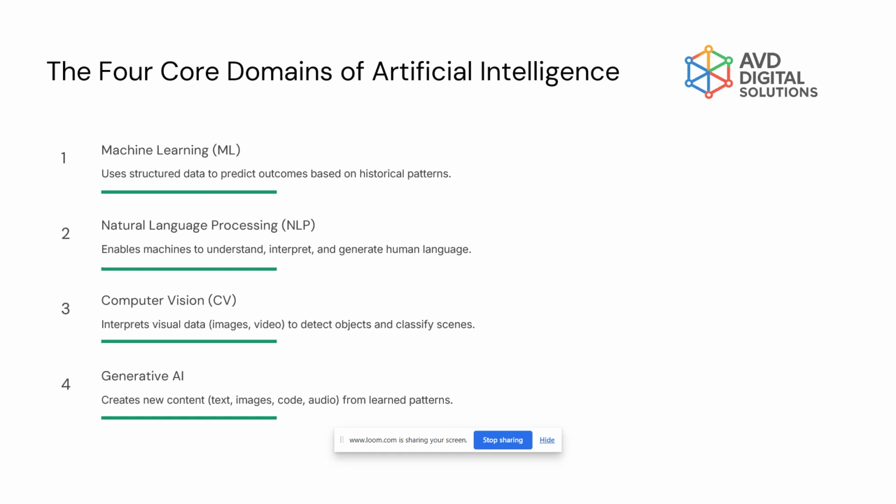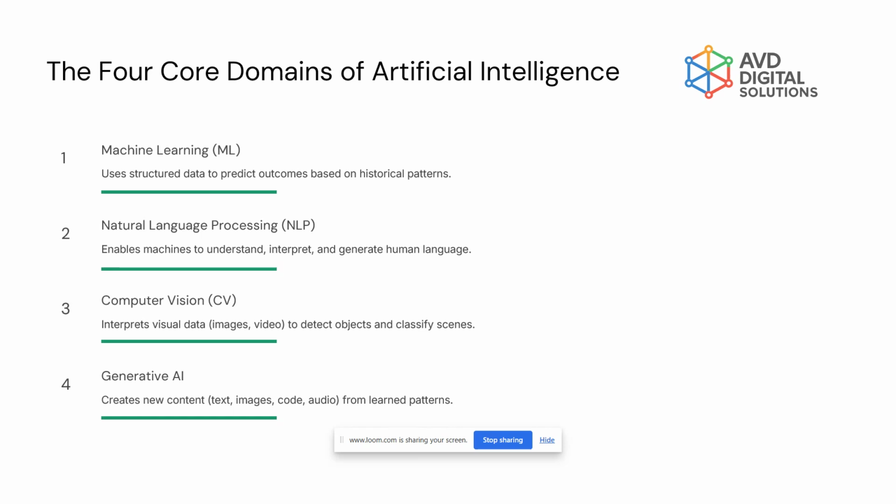Learning from data is a fundamental capability that these systems offer. And based on that data itself, you can find out how the four core domains of artificial intelligence are divided. Let's go through this list. Number one, if you're dealing with a problem that involves structured data in the form of a database table or an Excel sheet, and you want the systems to understand this data and make predictions or decisions, then machine learning is the domain that we'll use to solve that problem.